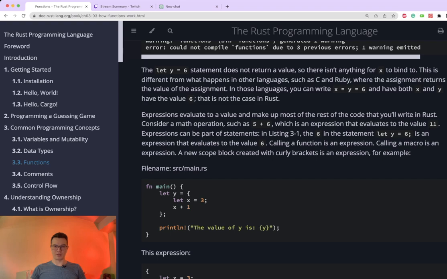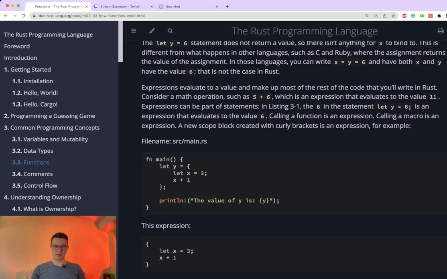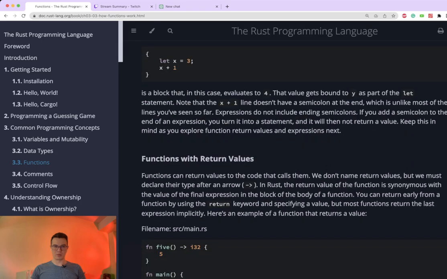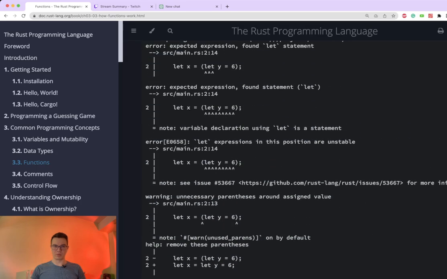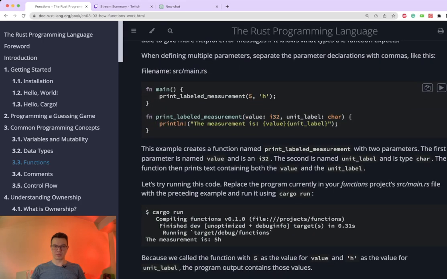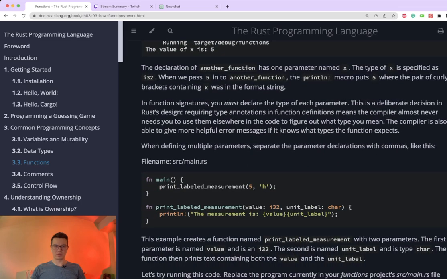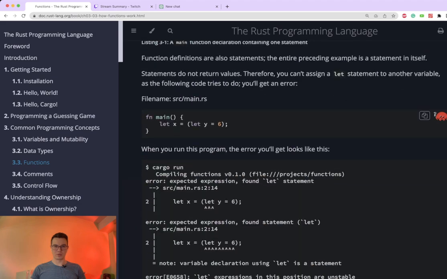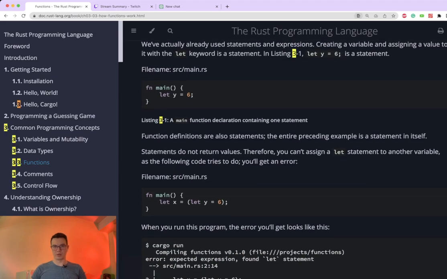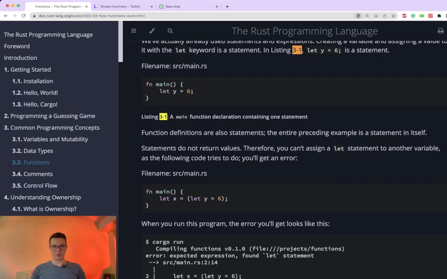And in listing 3.1, yeah, it's confusing, sorry.